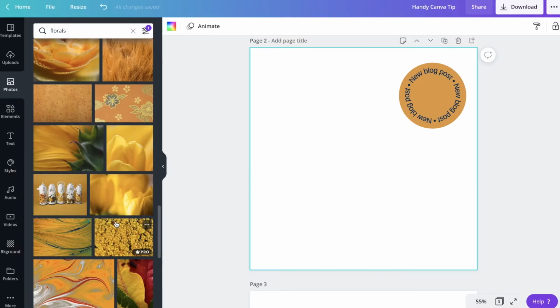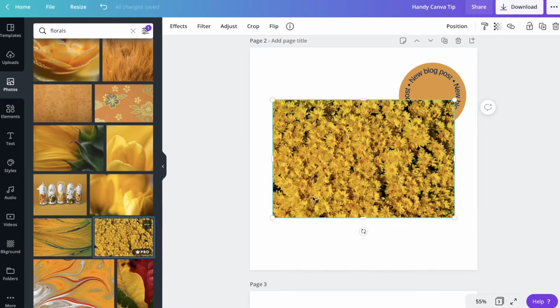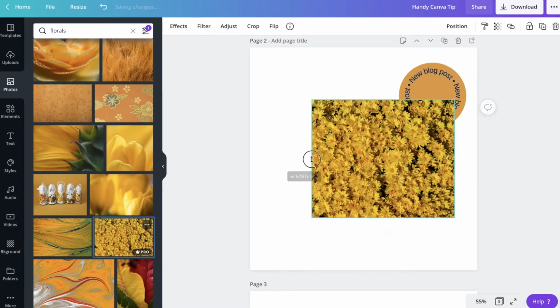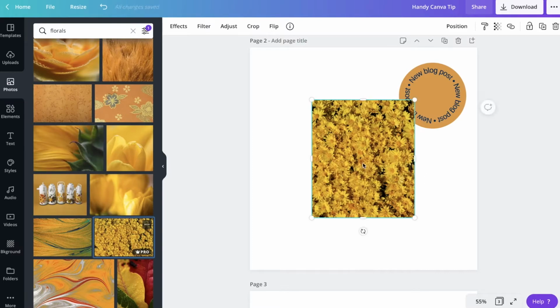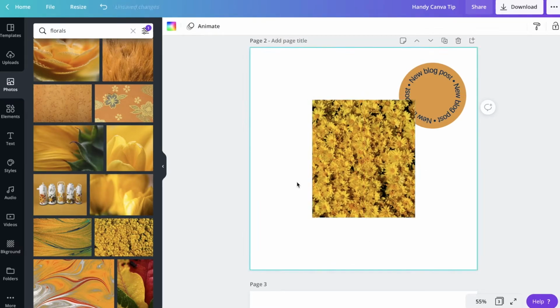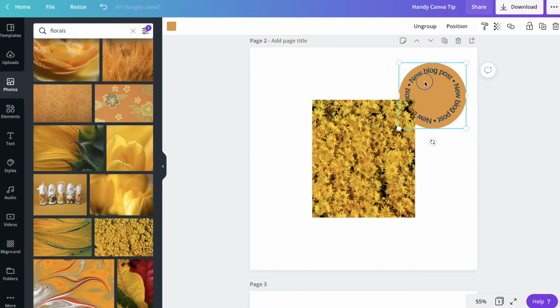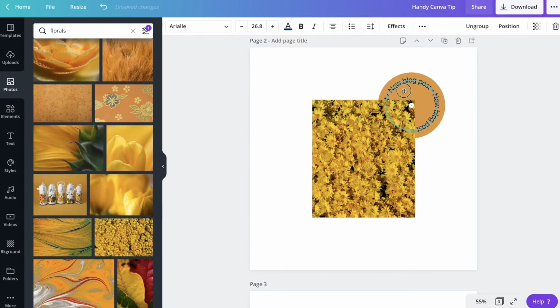So then you just go ahead and choose the image you want to use depending on what you want to create. This is just as an example, but let's say you want to throw an image in like this, and then you might have something like this.